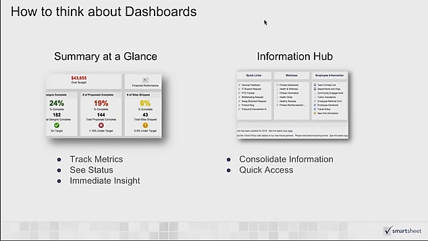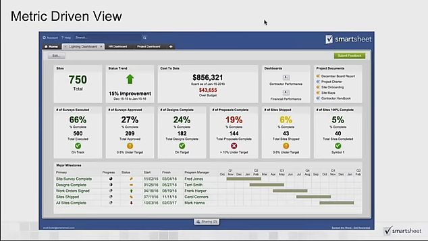And before we jump into those examples, I want you to keep in mind a couple of different ways to think about these dashboards. The first is what I call summary at a glance. These are metrics. We use big numbers, we use colors, we use symbols, lots of formatting, but the idea being they're key metrics that the user wants to see, they can get their answer from quickly, get the immediate insight, and move on. The other type of dashboard is what I'll call more of an information hub. And this is links to information, whether that's information inside or outside of Smartsheet. It gives me quick access to what I'm looking for. So think about those two use cases as we go through these examples.